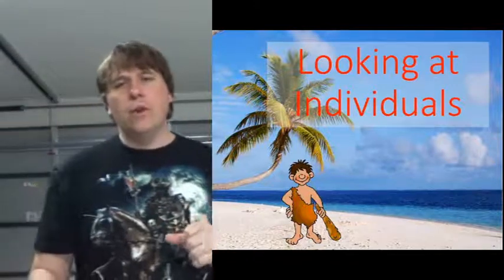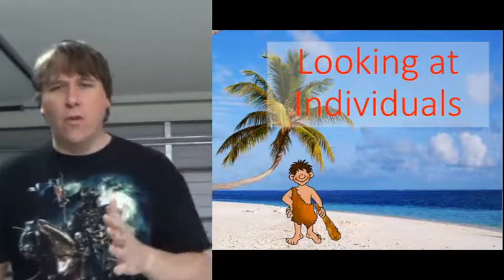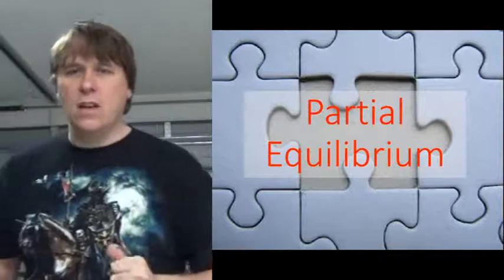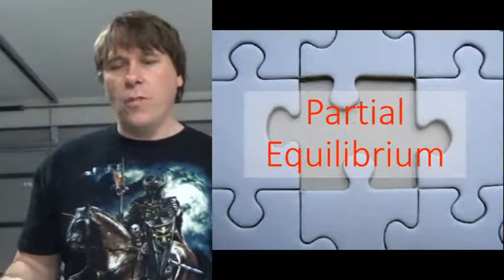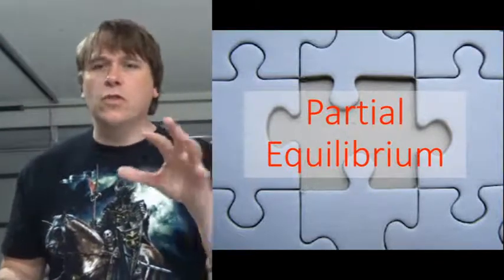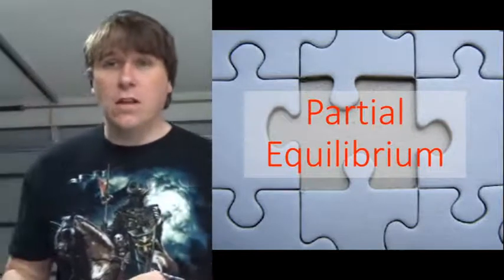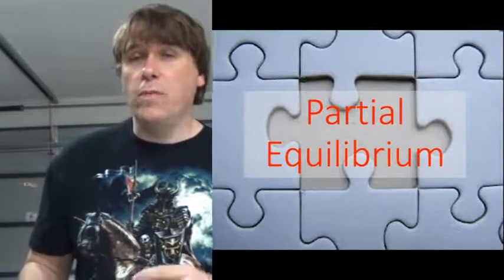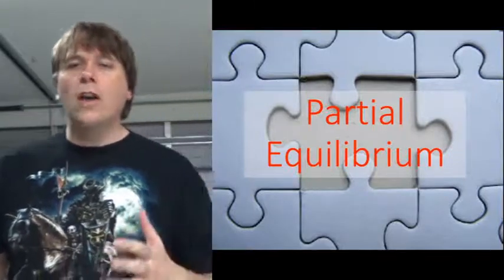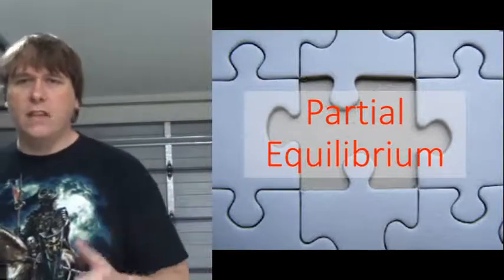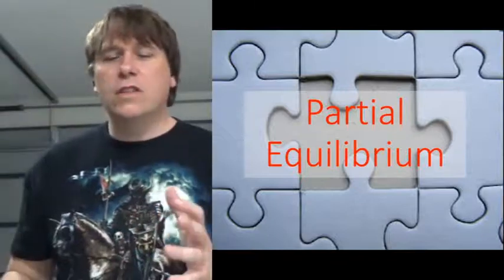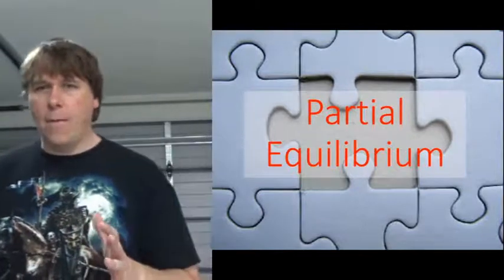Generally, though, we're still going to be looking, like I mentioned before, from a partial equilibrium perspective. So it's not going to be looking at the broader economy, it's just going to be looking at one or two goods from an individual's perspective. General equilibrium is something we'll look at a lot later on, and wouldn't be part of this series because it's quite complicated and quite sophisticated. So we're going to keep it fairly simple with simple demand and supply curves for now.